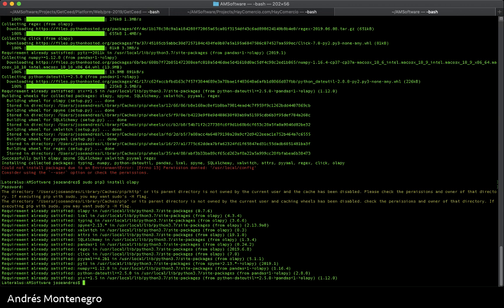So we're going to go ahead and initialize the OLAP server. For that, I will say olapy, the name of the package which contains the OLAP server, init, just like that.